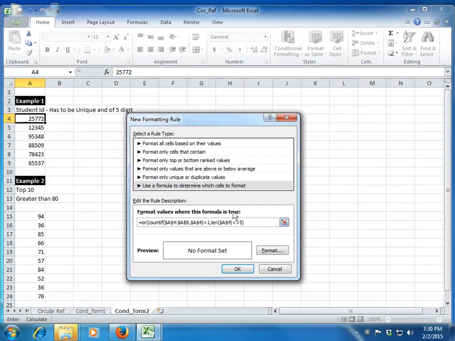Since I am using conditional formatting and I want Excel to highlight the cell if it's appearing twice, or if its length is not equal to 5, it's an either-or condition, and hence I am using an OR formula. I want Excel to highlight the cell even if only one of these conditions has been met. And in the condition, of course, I am specifying a condition which I actually don't want. I want COUNTIF to be less than 1 and length to be equal to 5, but here I am specifying it in a reverse manner.